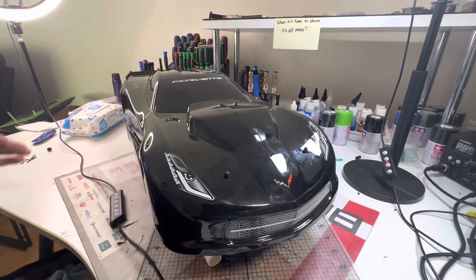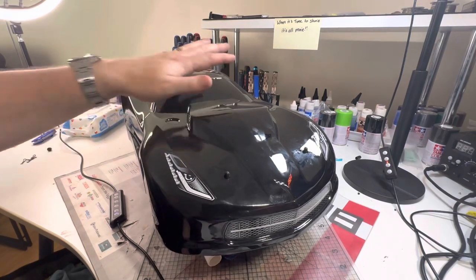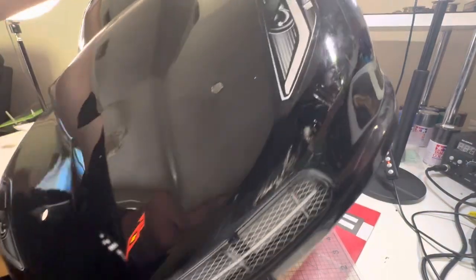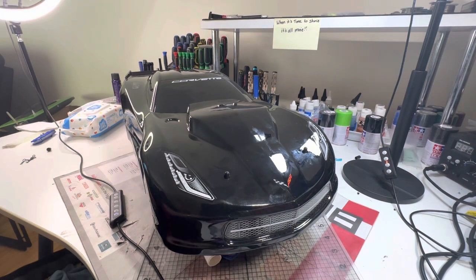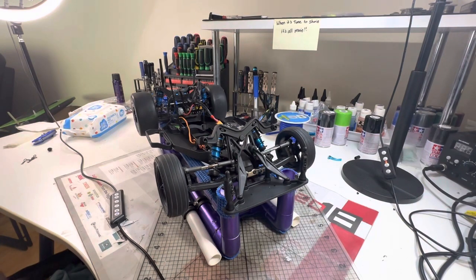So this is my new shell. I did buy another shell after scratching up my original one that I was using for testing. I like my stuff looking pristine, so I bought this as a show shell - a dress-up sort of thing. And then I'll have this one here as my race shell, as you can see it's a bit scratched here on the front. I'm not too worried - this is going to be my race shell, and the show shell will just sit there looking nice.